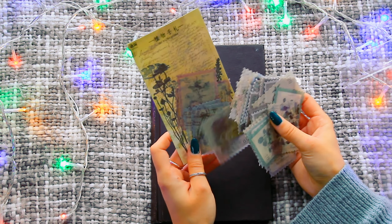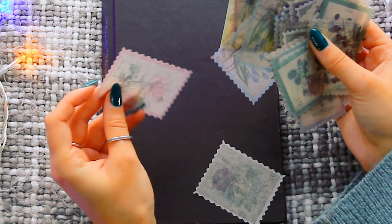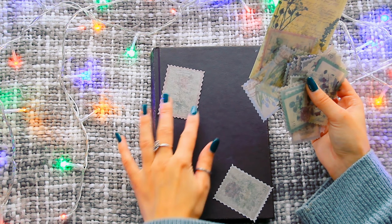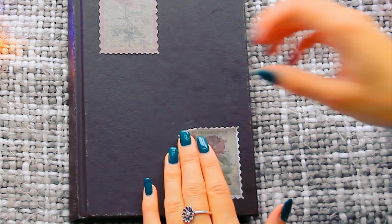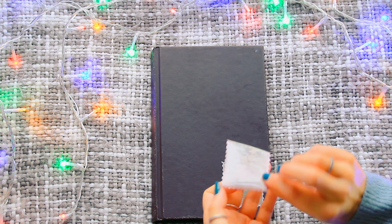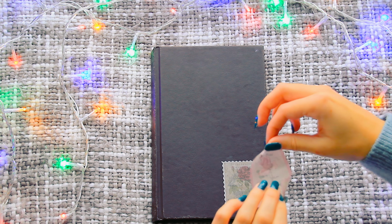I kind of want to do a bit of a theme, so I'm thinking maybe we just do something like some of these postage stamps over them. This pink one is really cute. These stickers are so cute. I got them from Stationery Pal, which is a Japanese stationery shop.